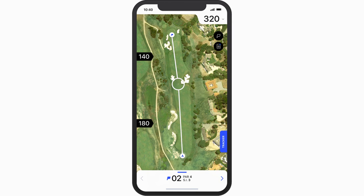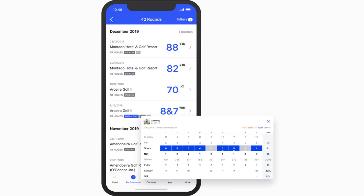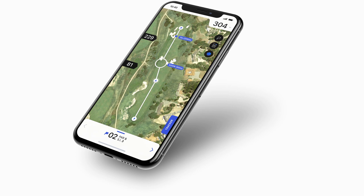The satellite view lets you see hazards, doglegs, and anything else on the course which may be hidden from you. Hole 19 also has a great scorecard function that looks professional. You can book tee times and tie your game into social media with the app as well. The only annoying part of the free version is the ads. You can upgrade to a paid version that removes ads and offers augmented reality maps and shot-by-shot tracking.